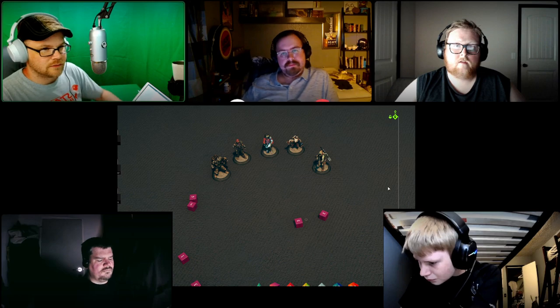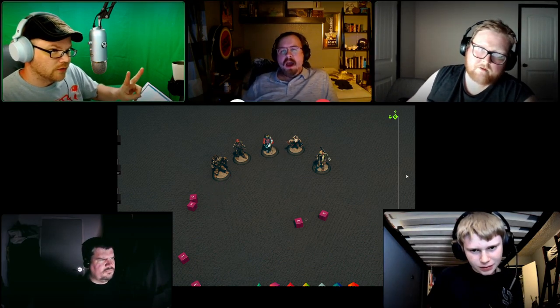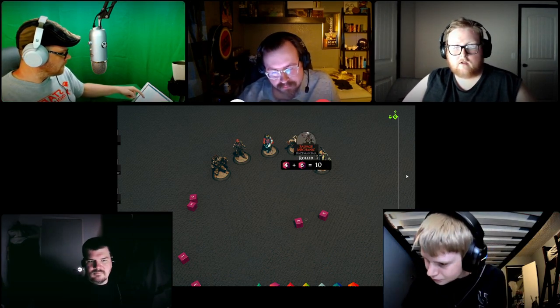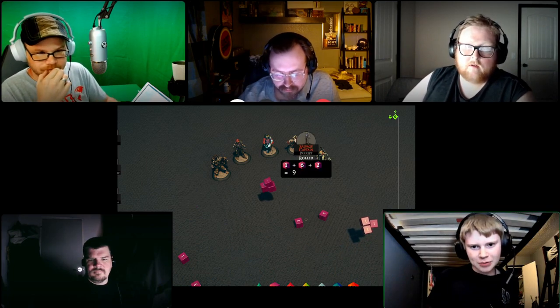Okay, everyone done? Yeah. I got one more. Okay. Then you roll two of them with 3d6, but drop the lowest dice. Okay. So 3d6, drop the lowest? Yeah.